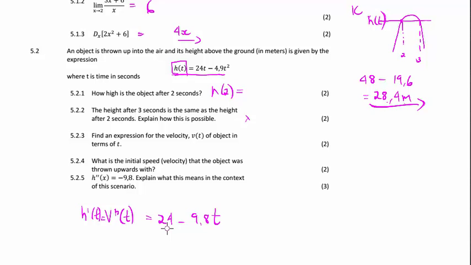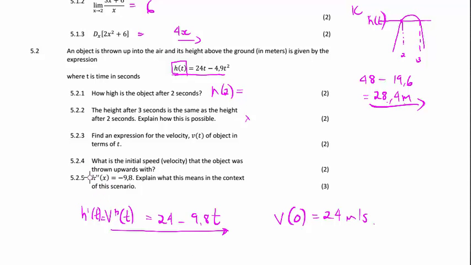Sorry? 24. Why 24? You take the derivative of the distance and there it is. So this is the velocity formula, okay? Yes. But when you threw it out, the t was 0. Good. Initial means no time has passed yet. So initial t is 0. So if t is 0, v of 0 is 24. So if you put a 0 in there, you just get 24 again, meters per second.